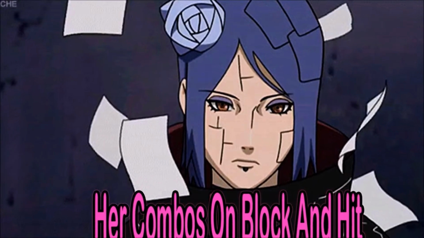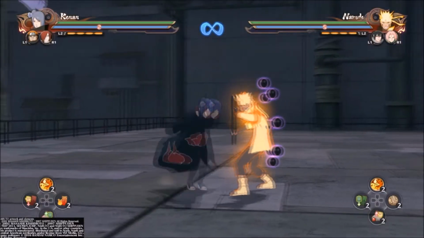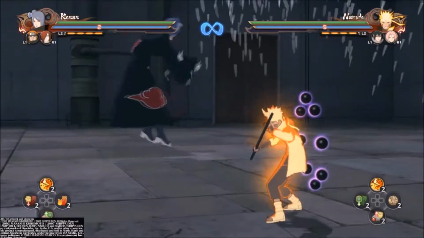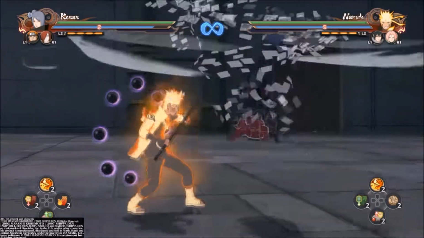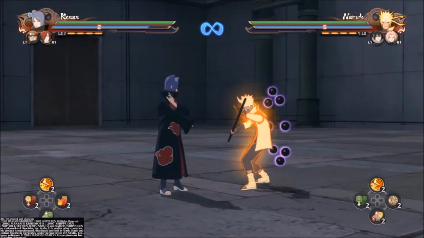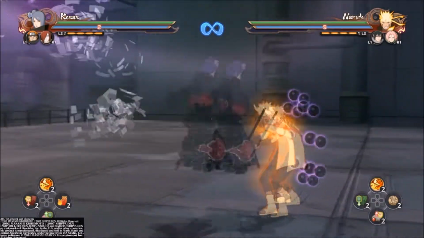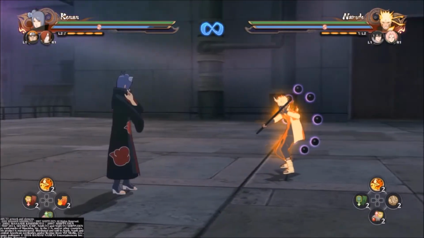Konan's combos, I would like to start with the effectiveness of her combos on block. Her down combo leaves the guard on yellow and with a dash on red. Her neutral combo leaves the guard on yellow and with a dash on red. And lastly, her up combo leaves the guard on yellow and puts it on red. However, after testing it, it is worth noting that the up combo does the most guard damage.